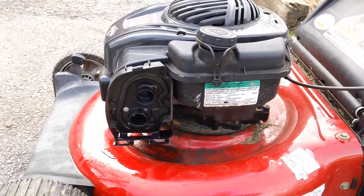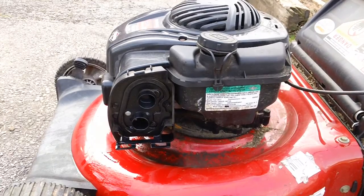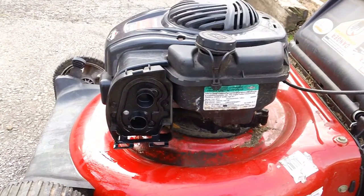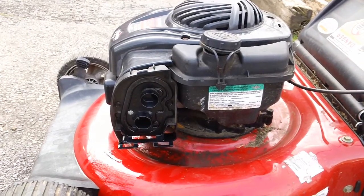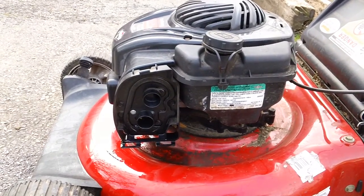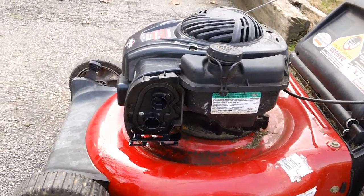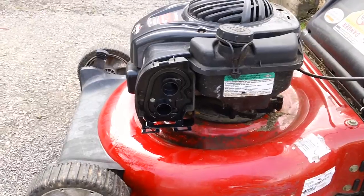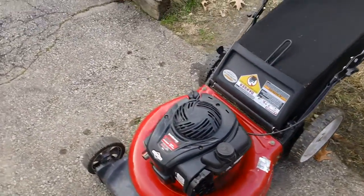You basically need a new carburetor, because we repaired dozens of these machines in the past, and we experimented on about 2 or 3 of them a few years back to see which way would be the best way. Unfortunately, 9 times out of 10, trying to rebuild these specific carburetors did not pan out, to say the least.